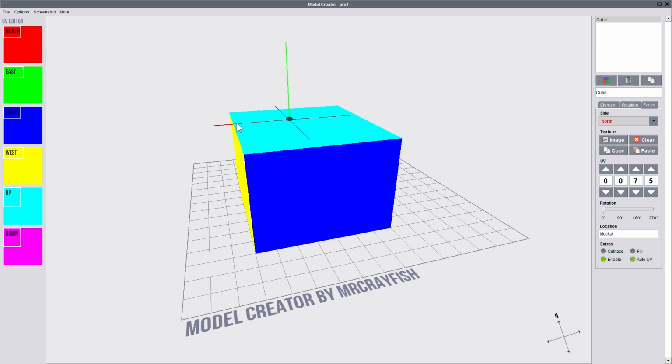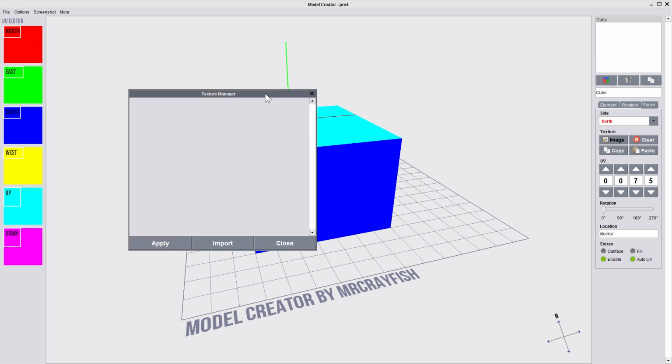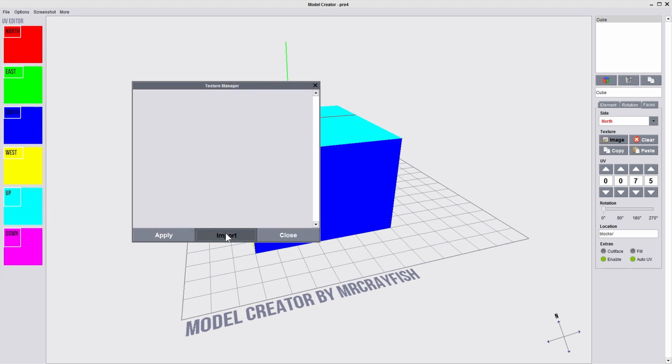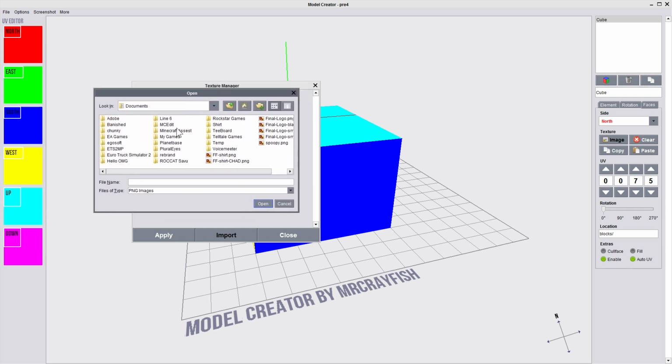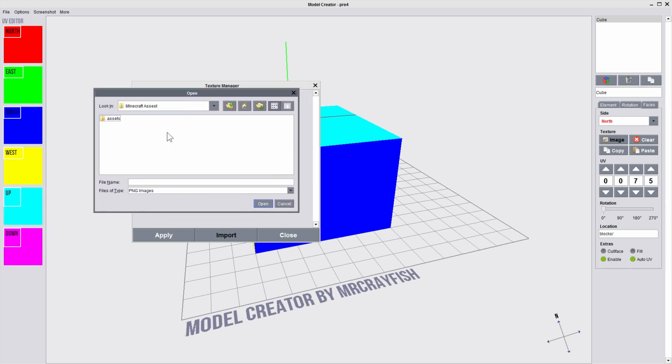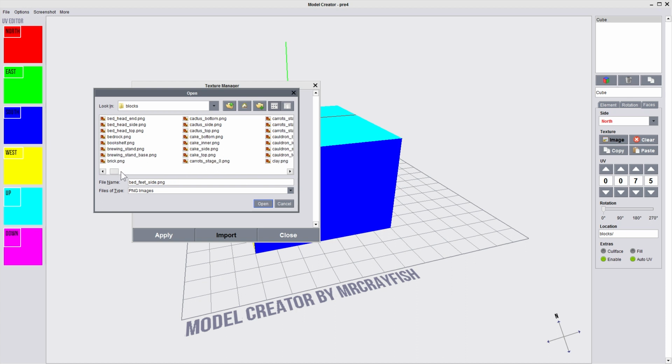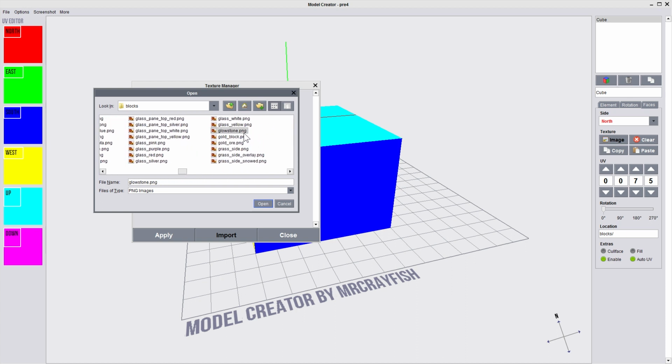Next is the faces, and you can get textures from your asset folder. So here we're going to go ahead and import some in, and this is already in my documents. I go to my Minecraft assets, Minecraft, and you can get to these from your versions area in your .minecraft folder by unzipping one of the jars, and inside of that jar is an assets folder, so you can get all of these. So let's do blocks, because this is where we're going to get a ton of our items from, and we could do something. Let's do glowstone. How about that?